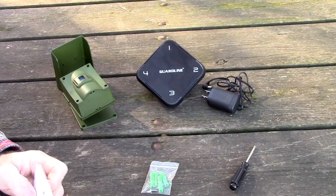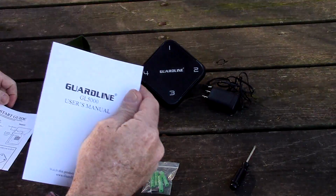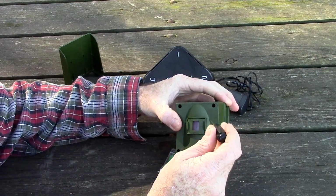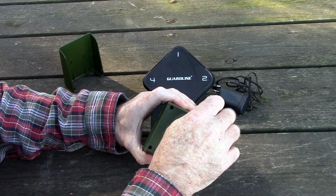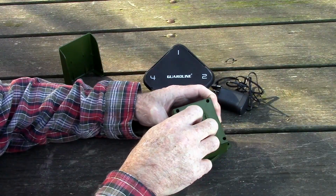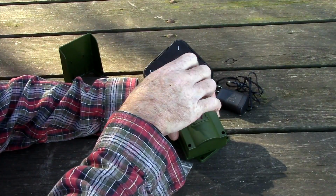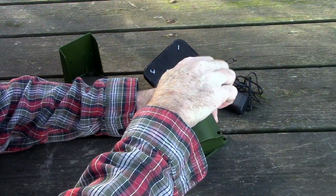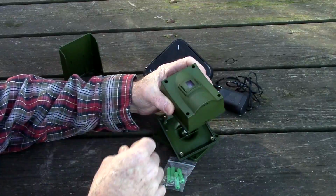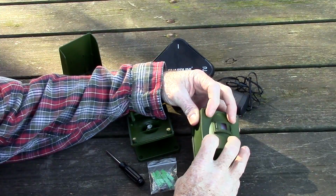Another thing I like to see is the set comes with both a quick start guide and a very good user manual. What I thought we'd do is start out with the batteries. Now it's got a warning on here. These are very small screws, so I've already put the batteries in here, but we'll show you how easy it is to do. So just take the screws out. I like that they give you the screwdriver. I like to see that attention to detail. And their instructions definitely tell you to watch out and not lose the screws, because they are very small. Another thing I like about the instructions is that they are obviously written by somebody whose first language is English. Nothing against somebody who's not, but as an English-speaking person, sometimes it's very difficult to understand some of the instructions from some manufacturers.